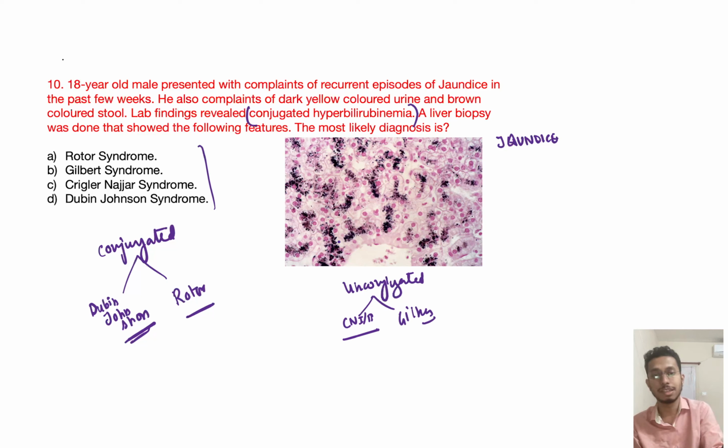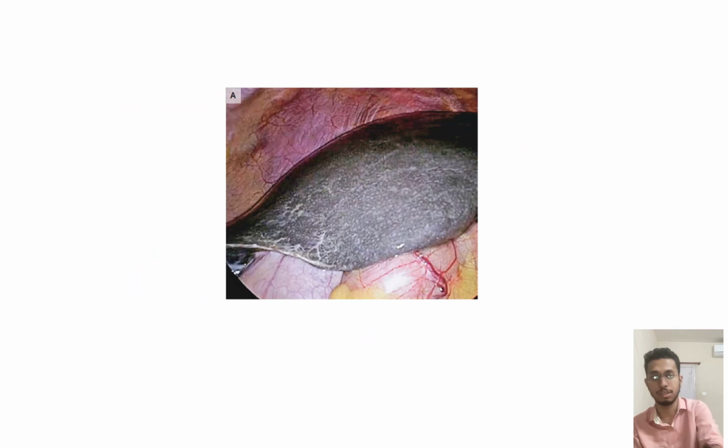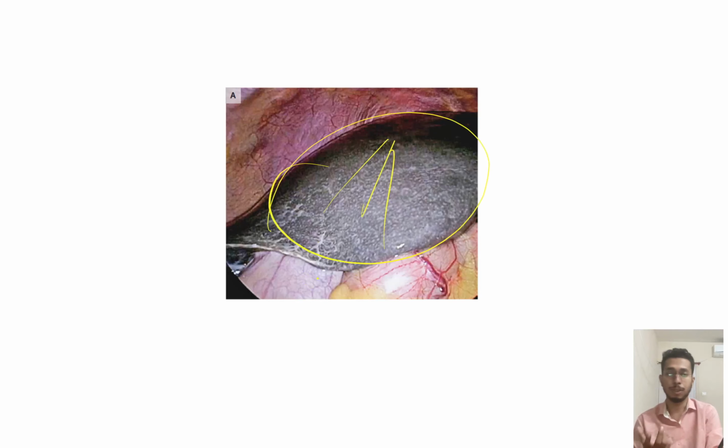Now I have already discussed blackening color of the liver as shown in the image. You can just check here also. This is a laparoscopic image which was incidentally detected, and also the case was reported. The color of the liver is totally black. Black colored liver in histopathology signifies two things: hemochromatosis or Dubin-Johnson syndrome, and if it is grossly black, obviously this is nothing else other than Dubin-Johnson syndrome. Alright.